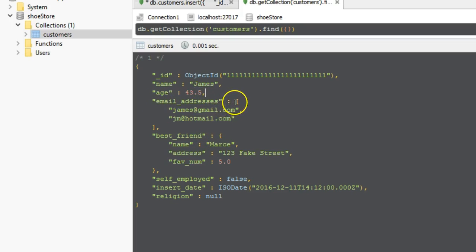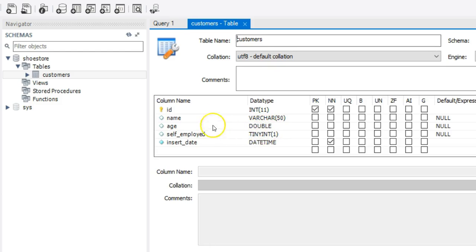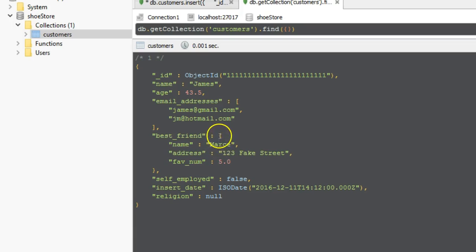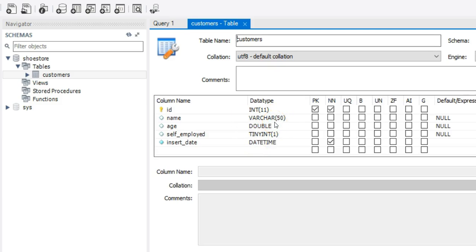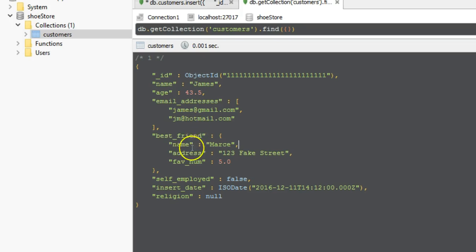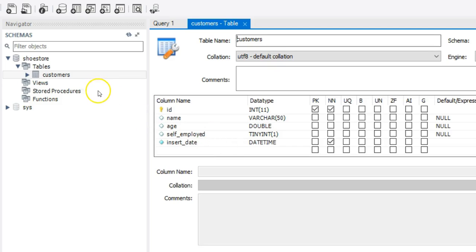However, now email address on Mongo used an array. There is no equivalent of an array, so I haven't even added the email addresses field in here because I can't. There's no array data type for relational databases. As I showed before, in order to make sure my databases are normalized and there's no duplication of data, I would need to create a separate table called customer emails and put my multiple customer emails in there. Similar for best friend. With best friend, we have the object data type here that we submitted. There is no object data type in MySQL or relational databases. So again, I would have to create a separate best friends table. And this best friends table would have the details of my best friends in. And then we would join them, we would link them together between the primary keys and foreign keys, as we mentioned in the previous video.